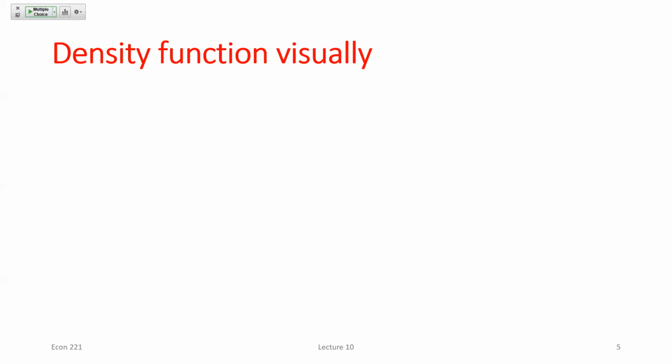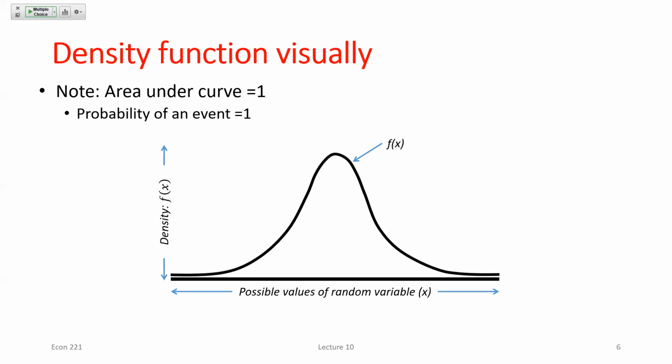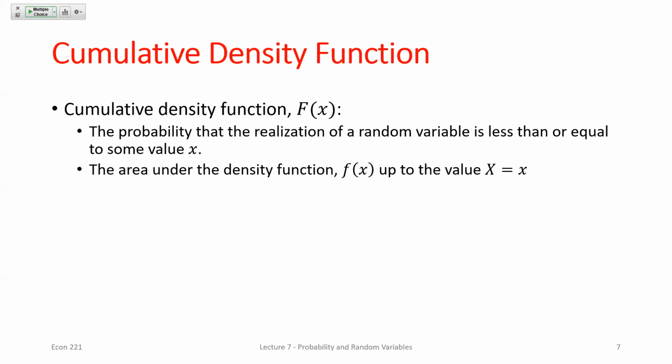What I have here is the one that has area. So we already talked about the area under the curve is 1. And now I want to start thinking about, okay, we have this density function, but in practice, what we're going to actually use is a cumulative density function. The cumulative density function is going to operate very similar to when we're doing cumulative relative frequencies. I think I've got this in the slides, but I think I've got better visuals I can do here.